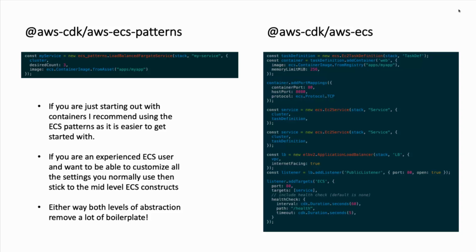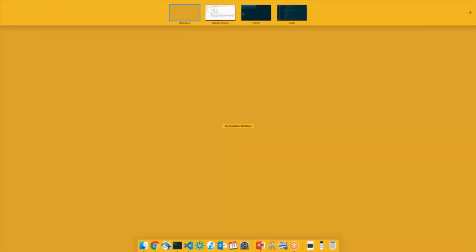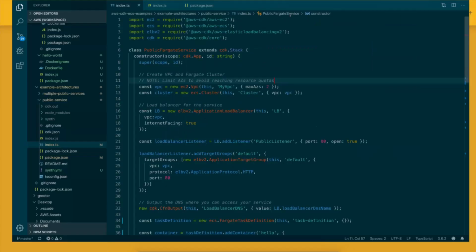And in order to do that, you do need to be somewhat familiar with the different pieces that are being built. But either way, no matter which pattern you use, these patterns are much less verbose and they handle a lot of the complexity for you automatically. And so let me show you these in action. I've showed a lot of static code on the slides. It's time to actually look at some of this code in action on my code editor.